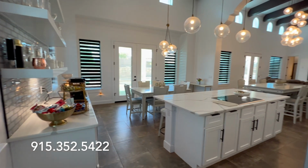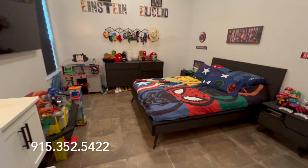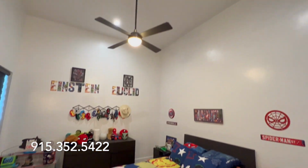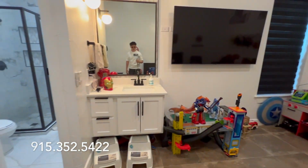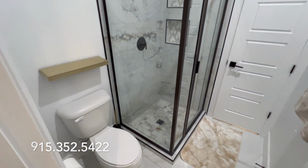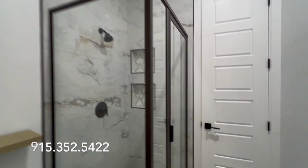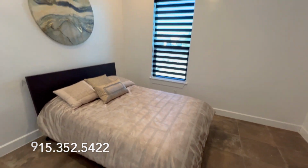Now you can see the garage leads into the laundry room leads into the kitchen. We just went out the back way. Something I'll point out on that laundry room though is that you can only have front load washers, no top load. This is the bedroom with 14-foot ceilings. Makes the bedroom feel amazing. Notice how there's a sink in here. That's because there's a Romeo or Jack and Jill bathroom, but in the actual bathroom there's only a shower and toilet because the sinks are in both of the bedrooms.